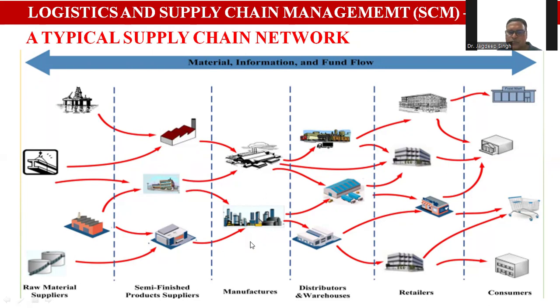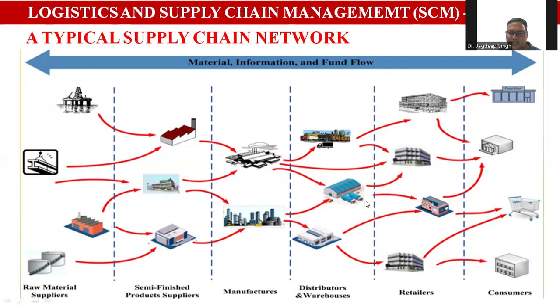So they will convert it to a finished product, the final product basically, and they will store it somewhere in distribution centers or warehouses, or they will directly supply to customers, maybe corporate customers, etc. Or here in this segment, you can see distributors and warehouses. So normally we can store this, or we can send it to a distribution center.